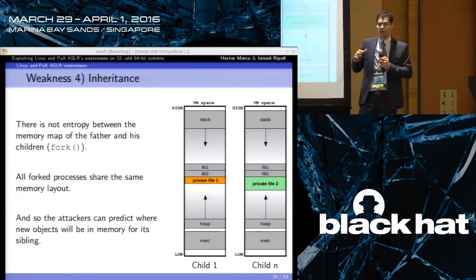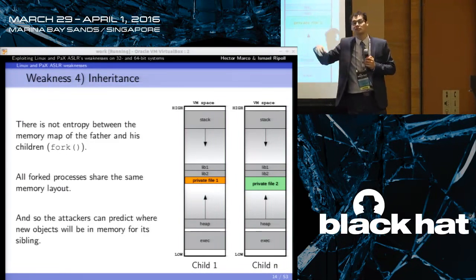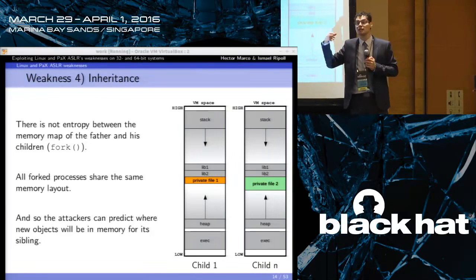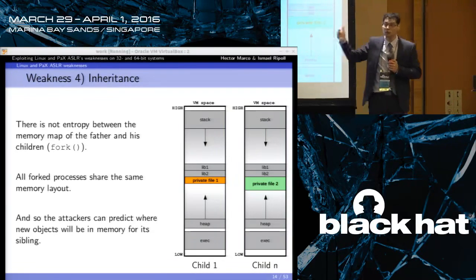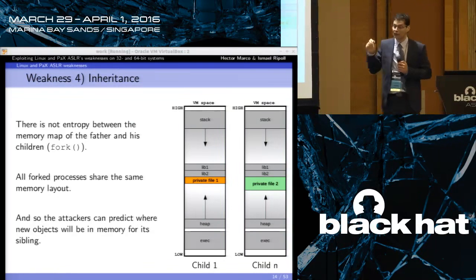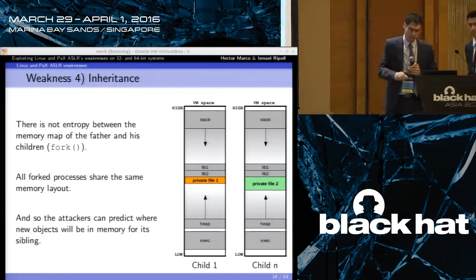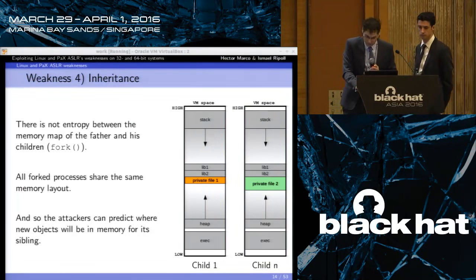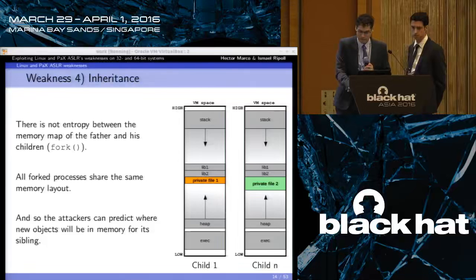So in other words, I am a child of a process, and from all my siblings I can imagine what the future positions of the maps are going to be. So I can know the future layout of all my siblings. That is the typical behavior of fork, but it's how it works.